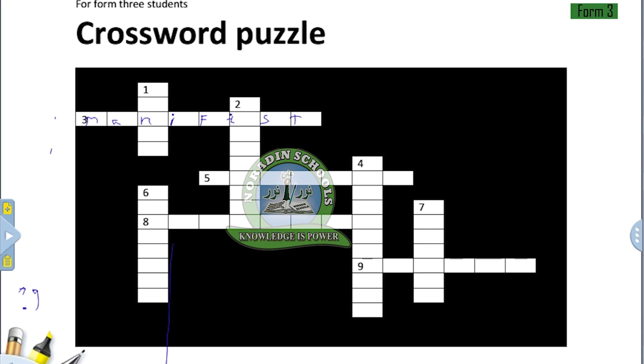We have done the first answer, and then let's go back to the second ones. But if you don't memorize the words in your book, it will be very difficult for you to find the answers. You have to first find the meaning and memorize the vocabulary as a whole. Okay, let's go back to the next ones.